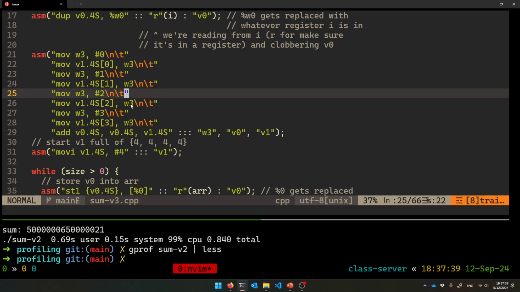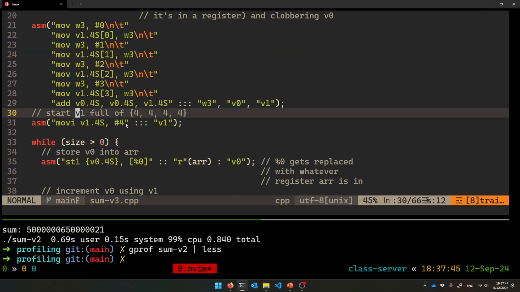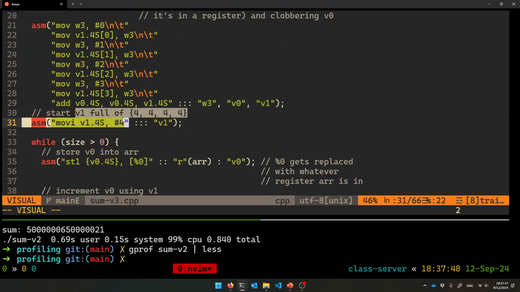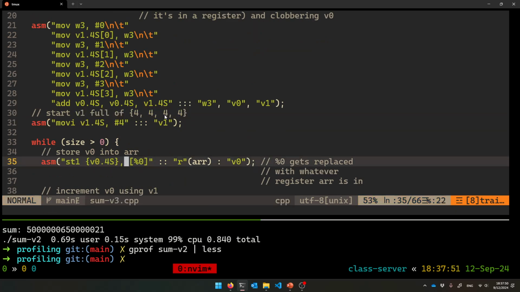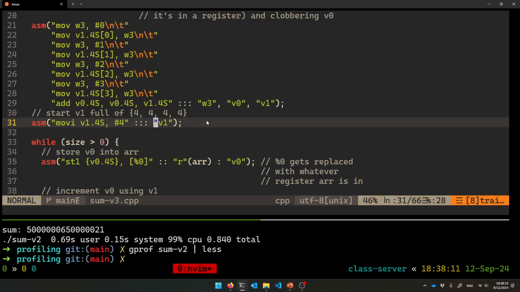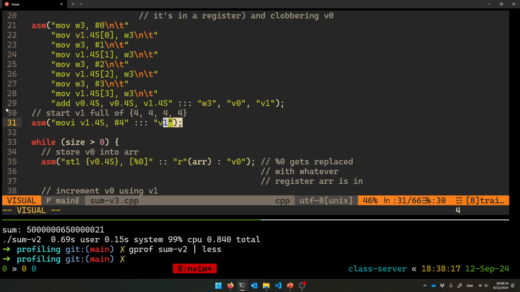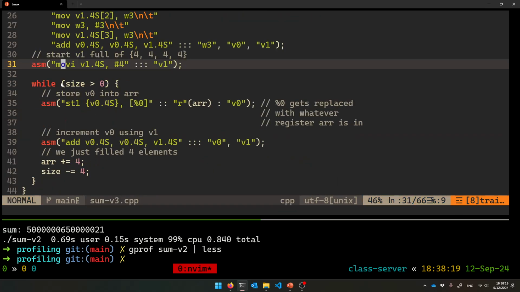Now I've got what I want almost in V0, and then I'm doing some stuff, like then I'm writing back, right? I'm gonna have to write back with a store operation a bunch of times. But I also want to get ready with V1, able to offset, because the next things that I want to do are 4 bytes later, or sorry, 4 ints later. Now the next thing after this should be I plus 4 goes in the next one, I plus 5 goes in the next place in that array. Okay, so I think you're just going to have to read my assembly and work your way through it. This is beside the point. I'm just showing you that you can do this. All right, so I'm duplicating 4 in V1. And then I can use assembly in C++ still.